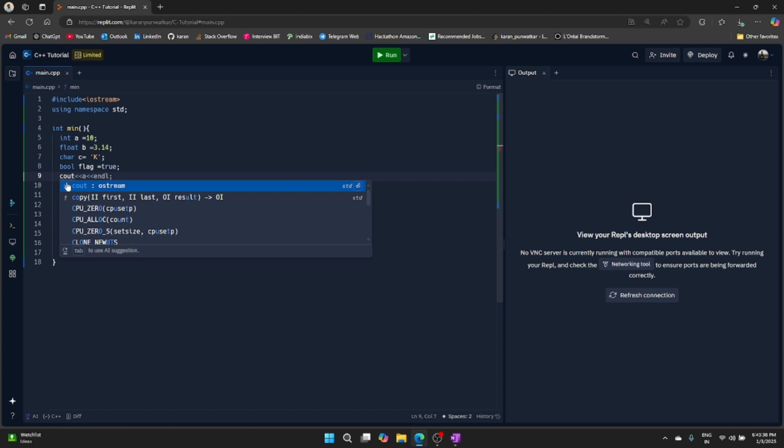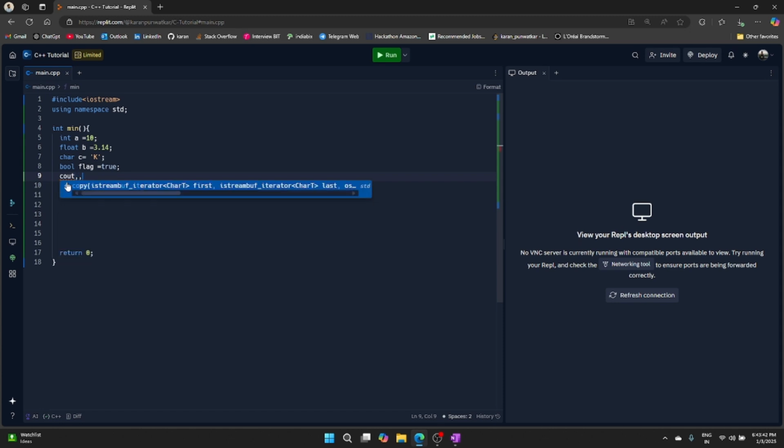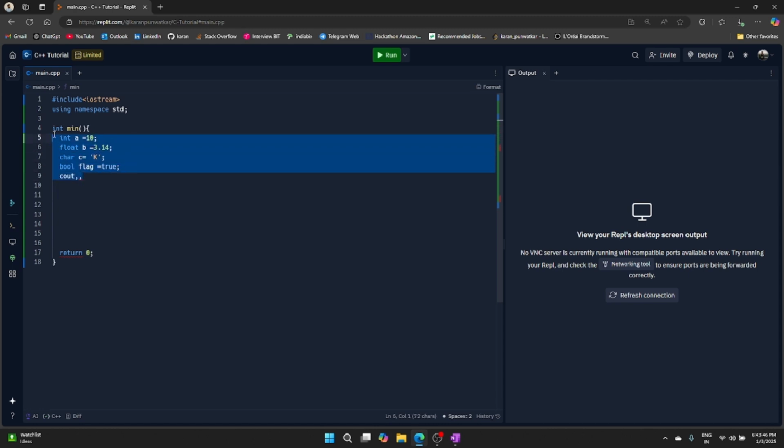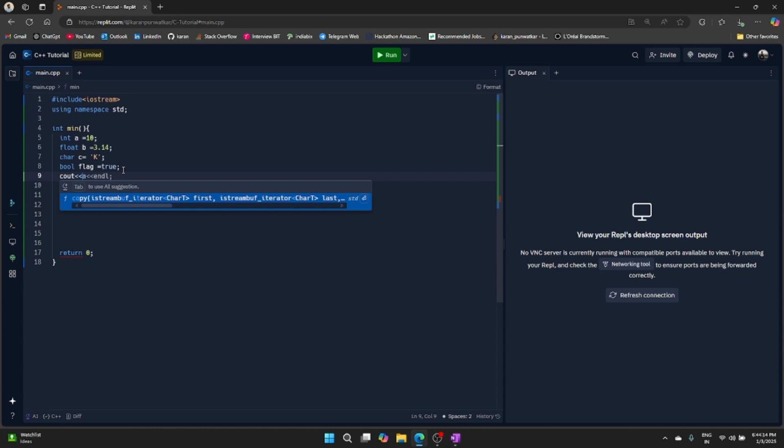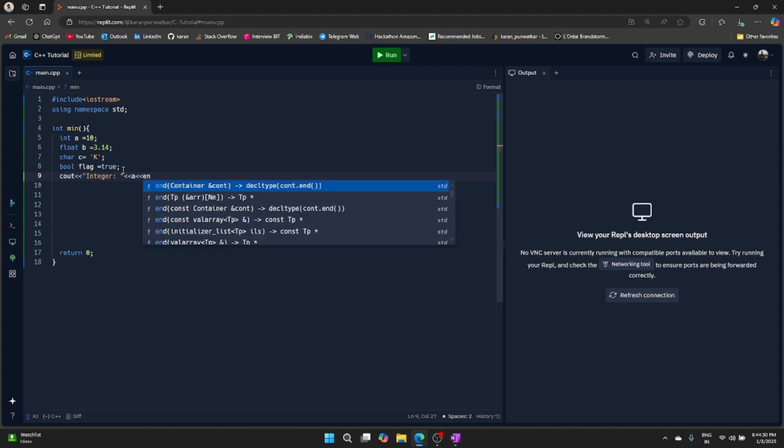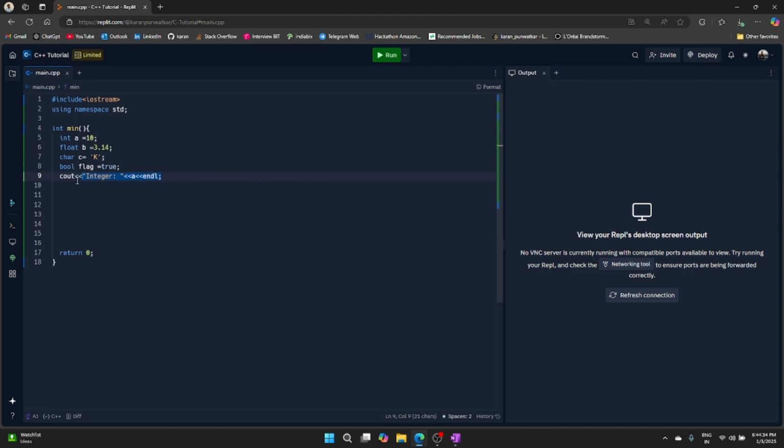So for cout, again cout, again cout, integer a. Then I just copy and paste this for the other three.